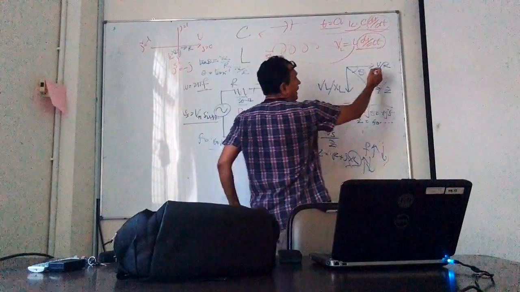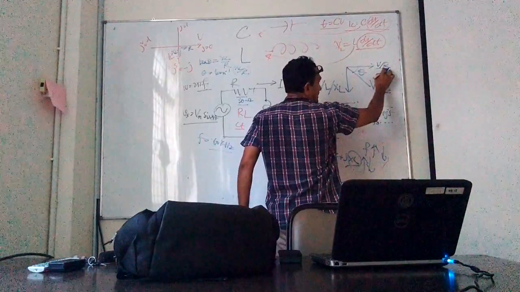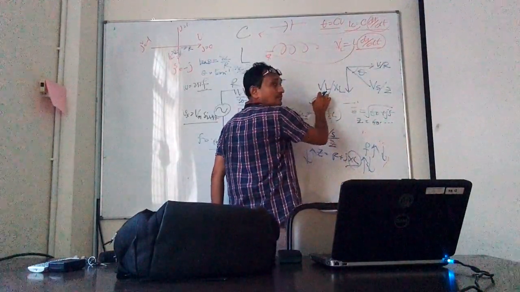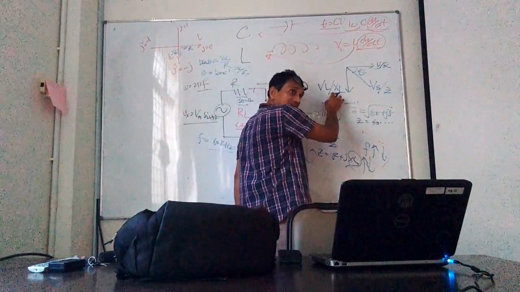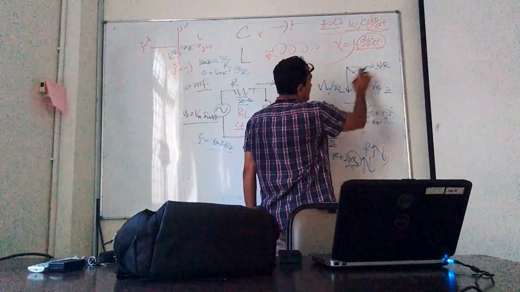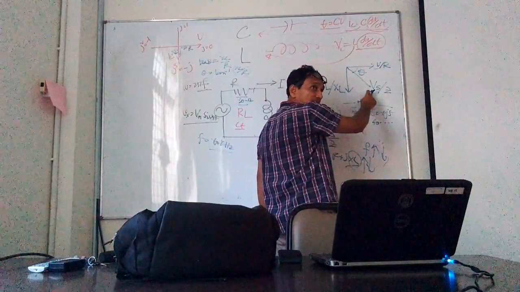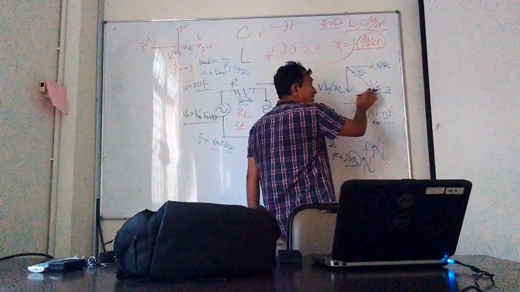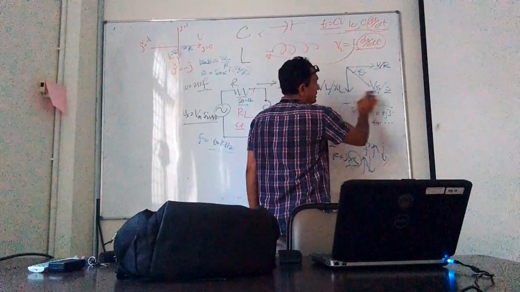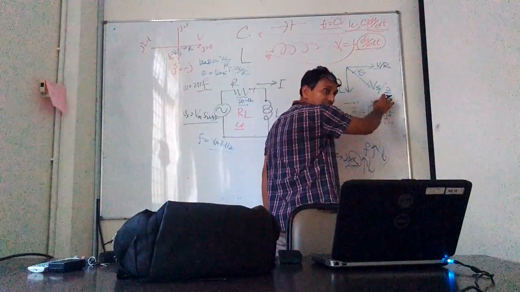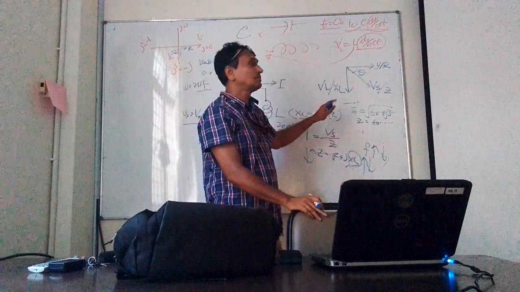So think that either this is the R, meaning actually it is VR, voltage developed across resistance, or resistance value itself. Then it is VL, voltage developed across inductive reactance, or inductive reactance value itself. Then this voltage and this voltage, the vector sum is the supply voltage. Every instant it should be the same. The vector sum of this resistance and this reactance should be the impedance. So this is the overall phase relationship.